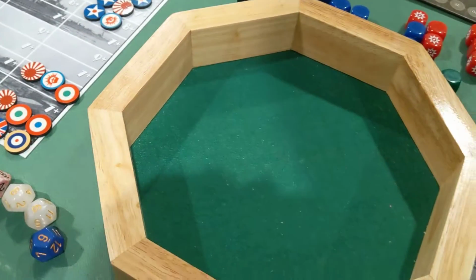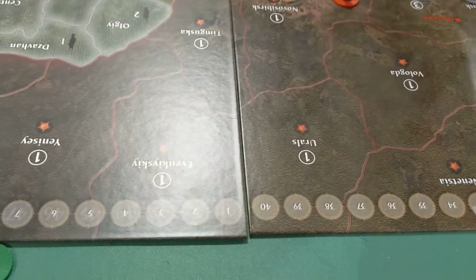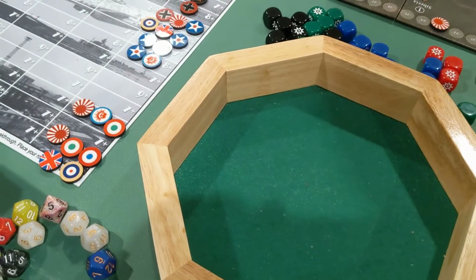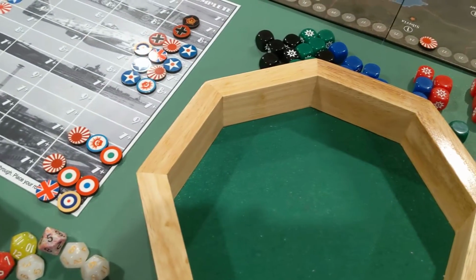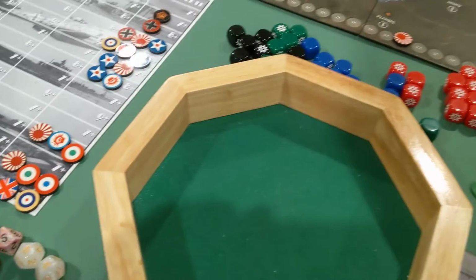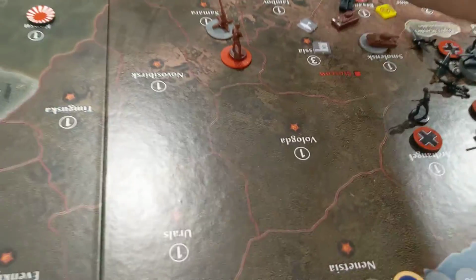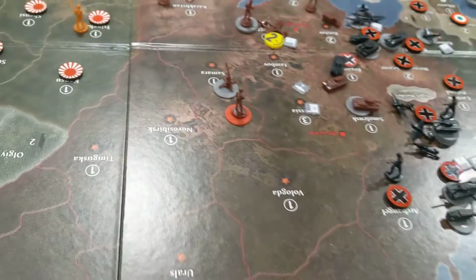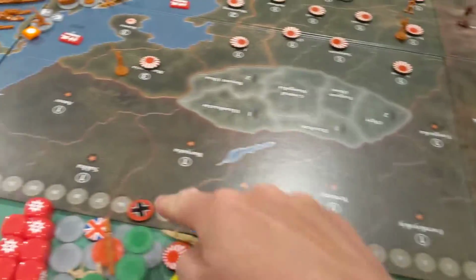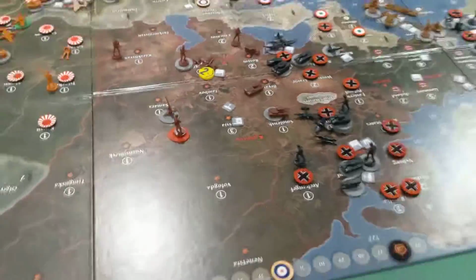Germans shoot back with a tank and a mech. 1 hit. Germans have a tank and a guy. 1 hit. Germans shoot back with the tank. Boy, the Germans rolled well, didn't they? But Russia just took back everything that Germany took last turn. And so there's the situation.